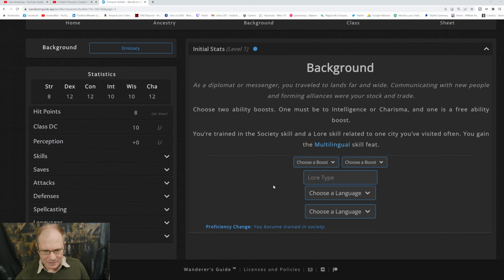All right, next we're going to make some decisions. There's quite a few. So we're going to boost some stuff, but we're also going to have to select some languages. So we'll do the boosts first. What ability scores do we boost?